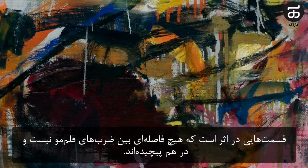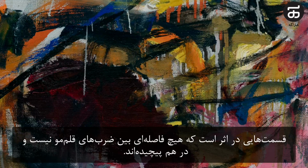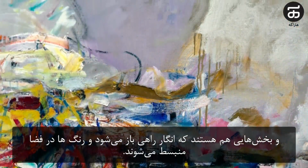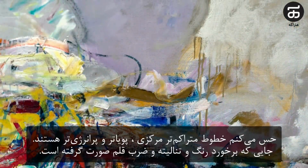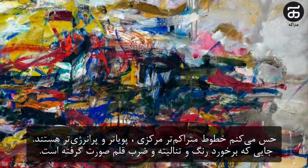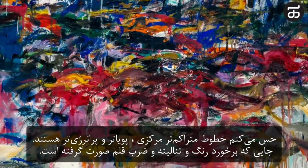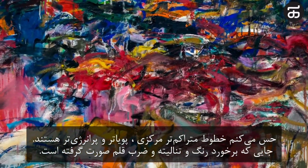There are places where I feel like I couldn't even begin to get in between the brushstrokes. They're so ensnarled with one another. And then there are places which seem to open up as if they expand back into space. The denser central passages feel activated to me. The word I would use is energy. There seems to be a colliding of color and stroke and tone.